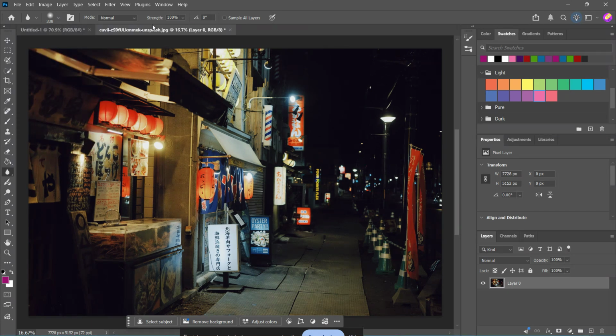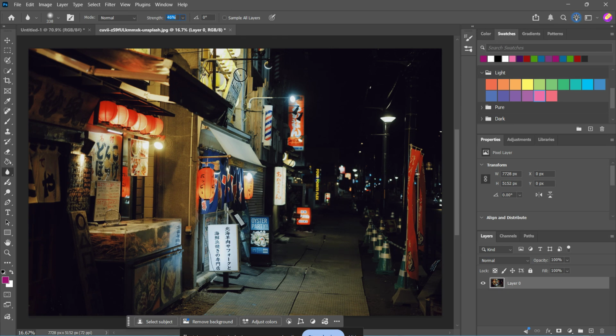Strength controls how intense the blur effect is with each brushstroke. If you set it too high, the image can look over-edited very quickly. A better approach is to start with a lower strength, like 20% to 45%, so you can build the effect gradually and stay in control. That way, you can always add more blur, but it is much harder to fix a blur that is too strong. If you want to edit more safely, there is an even better method.